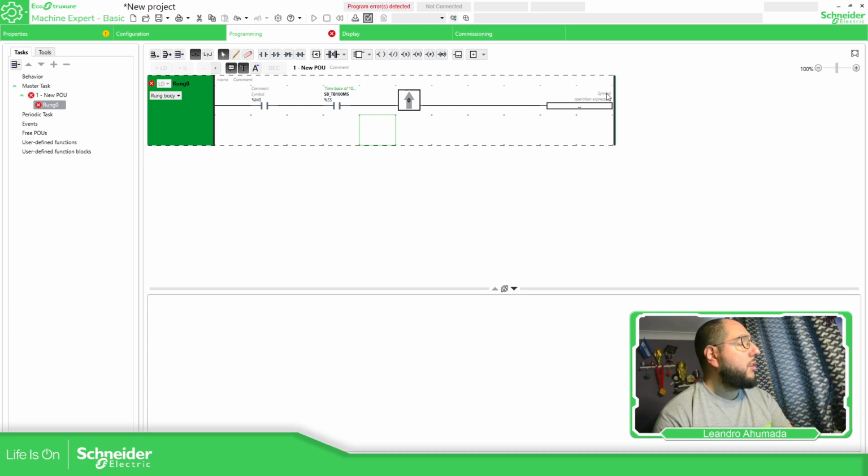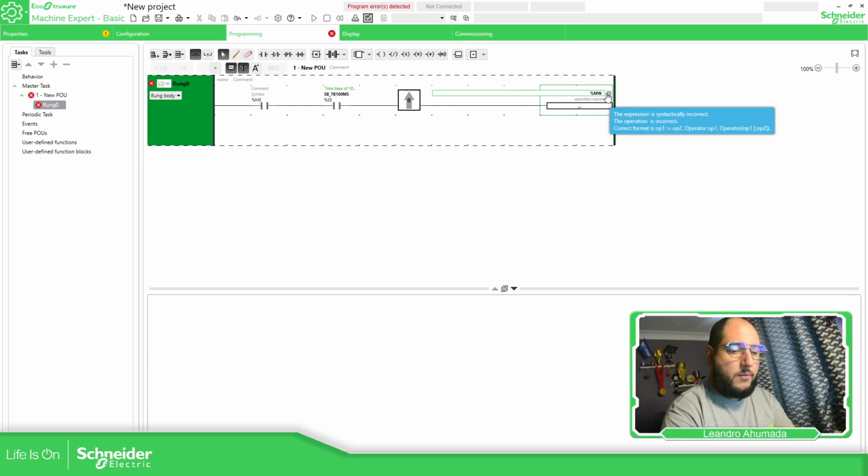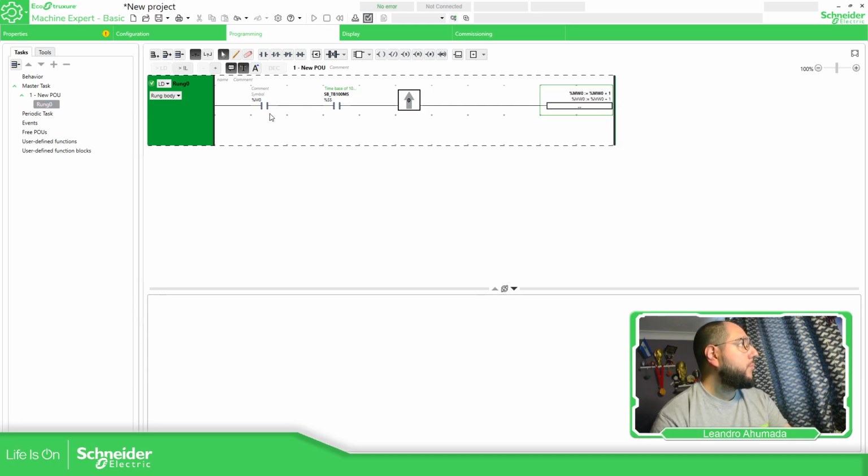Yes. And then I'm going to make a counter with %MW0 and %MW0 plus 1. As soon as I activate this, it will count this variable up.